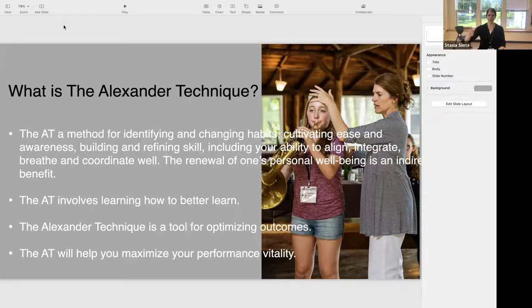The Alexander technique involves learning how to better learn. If that channel is open, the flow of information and energy is different than if we have habitual obstacles that we have developed over time in our minds and in our bodies. Just getting really interested in what is happening in ourselves. The Alexander technique is a tool for optimizing outcomes. It will help you maximize your performance vitality.